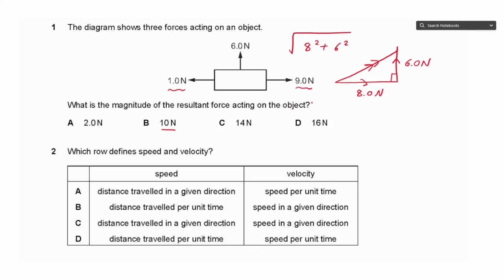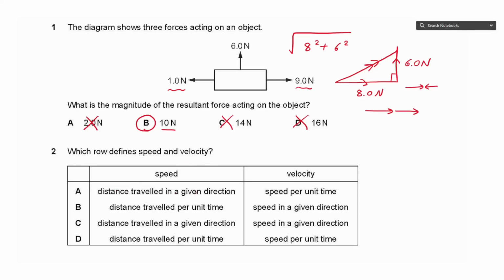Or we can say that the maximum value for the resultant of 8 and 6 is when 8 and 6 are in the same direction. That gives a total of 14. So 16 is not possible because the maximum here is 14, but this is not the case here since the forces are not parallel to each other, so it's not 14. And the minimum value for these forces is when the 8 and 6 are pointing opposite to each other. That gives an answer of 8 minus 6 to be 2 newtons. So it's not 2 either because the forces are not opposite in direction, so the only choice here left is B.